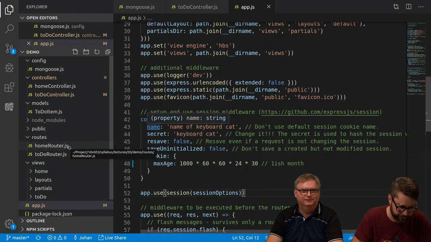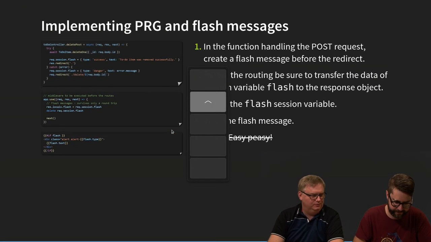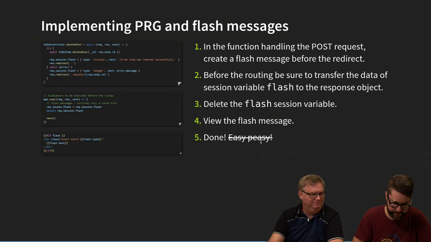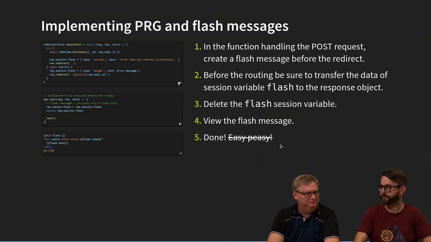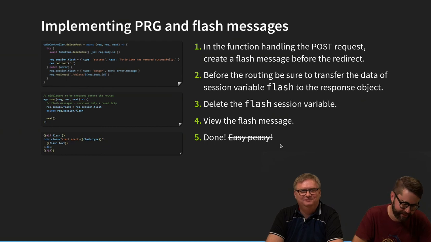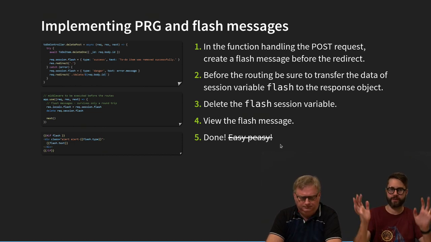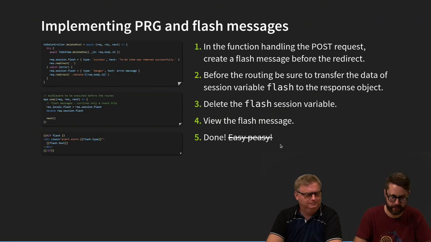It's pretty simple, you say. Easy peasy. Well, it's quite complicated, but presented like this, it's easy. But we are getting a lot of help with the framework in this case, just being able to add it to locals and then read it wherever we want it in the application, in this case in the view.